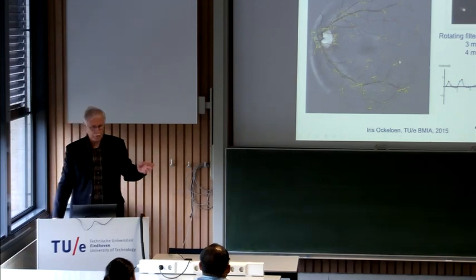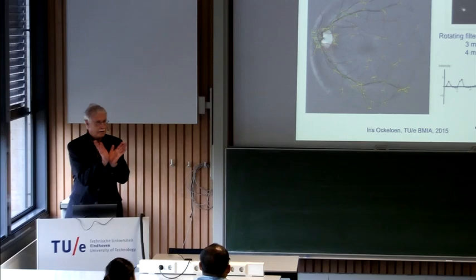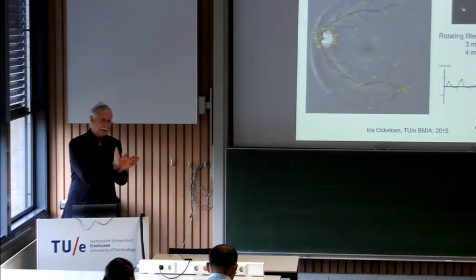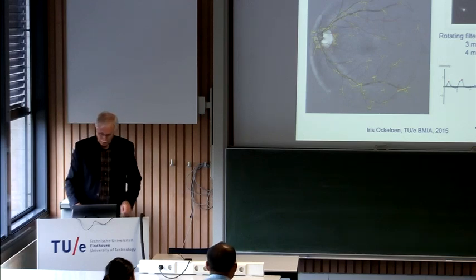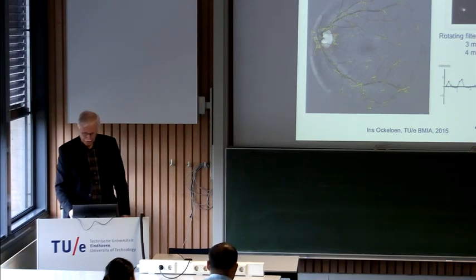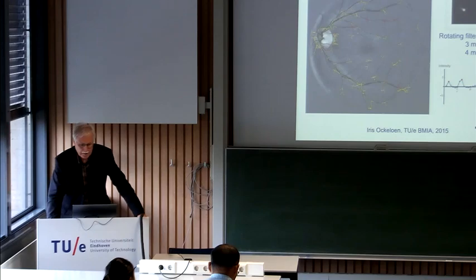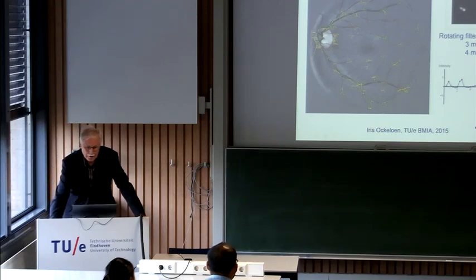And these landmarks, once you make them, you can check them, what's the angle. People have 90 degrees, they're healthy. If it's outside of 90 degrees, so you measure a histogram, you have an early sign of retinal damage. So we made these half kernels, and you let them just rotate around. And then you do these relatively straightforward calculations. This was a master student, Iris Okoloen. She's also working on the High Tech Campus now.